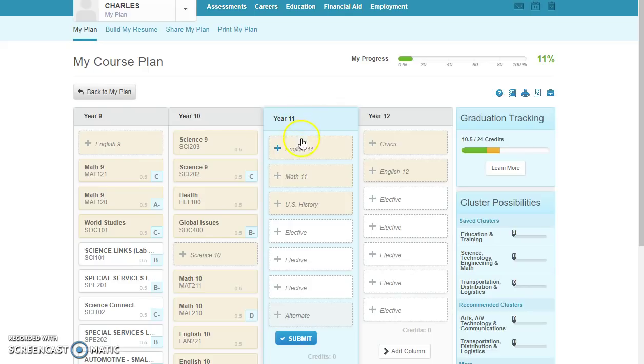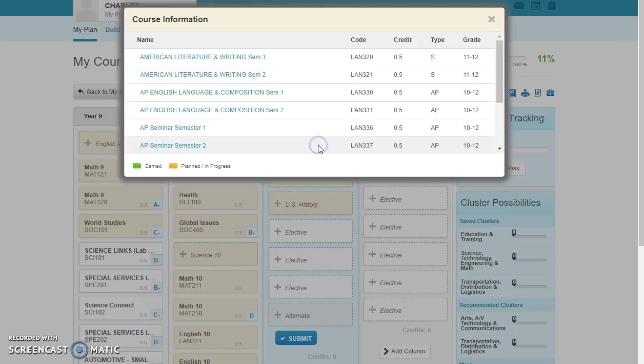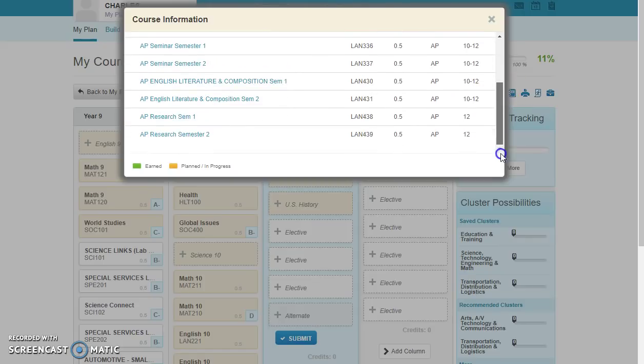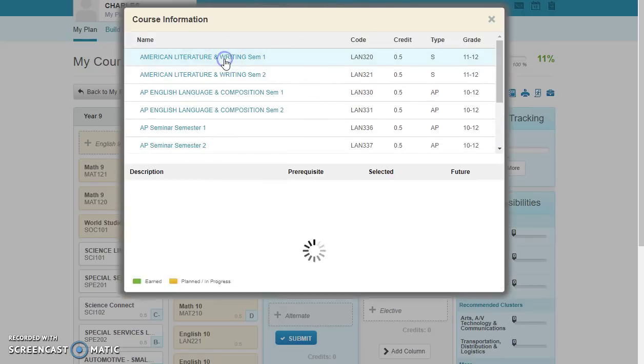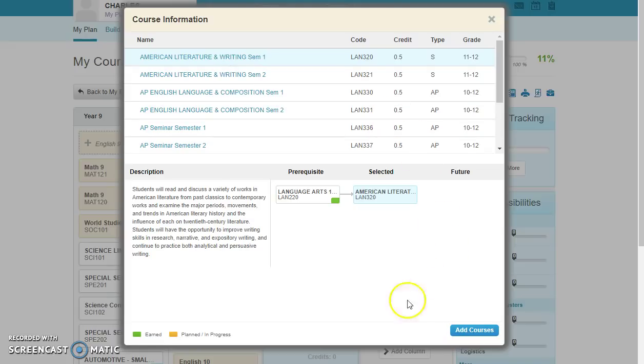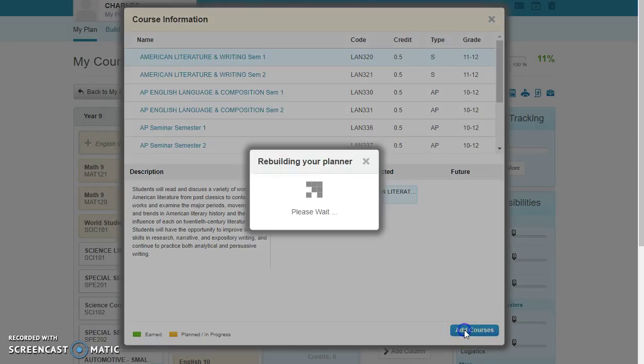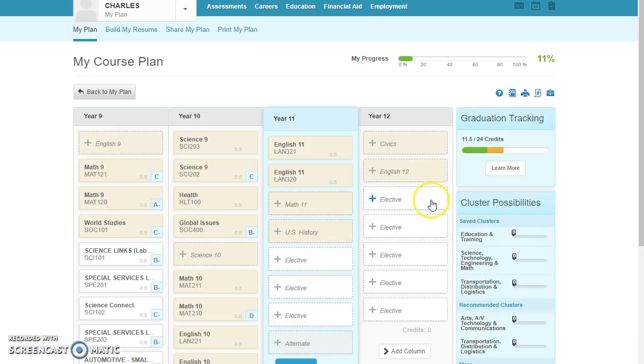Now let's return to the 11th grade course entry column and attempt some course entries. You will notice that the first entry in the column is English. Click on the English box. You will notice that you may fulfill this requirement by selecting one of several offerings in the English category. For our example today, we will select American Literature and Writing. If you happen to notice a red dot at any time you enter these entries, please wait for your counselor and they will assist you. If you are unsure of the course you should take in the English category, please speak with your English teacher.